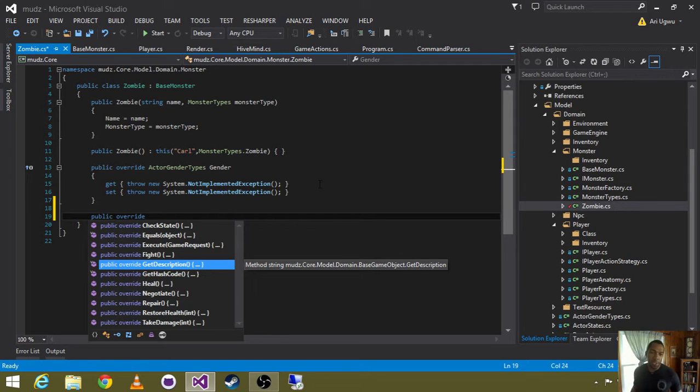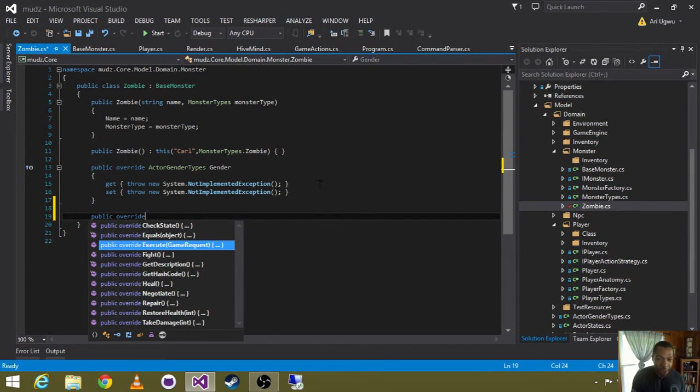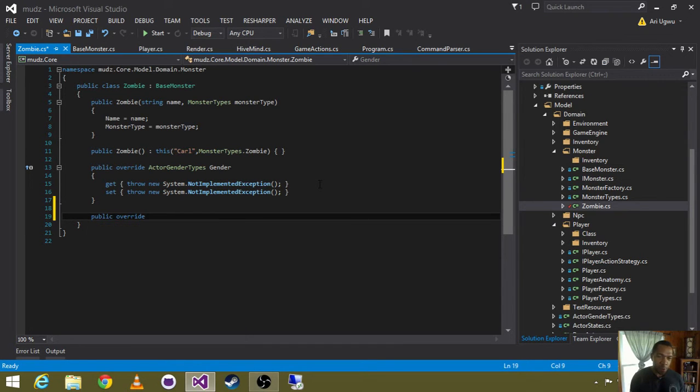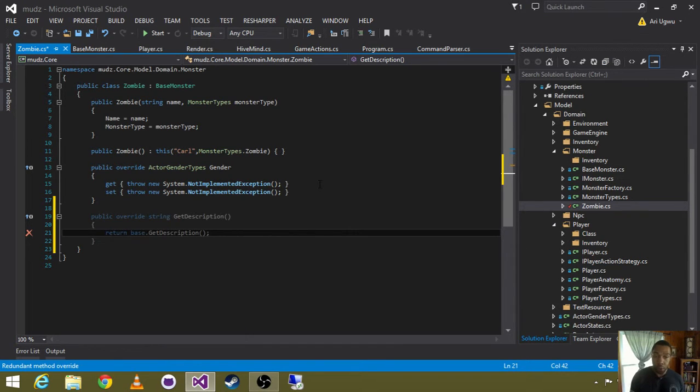And so you'll see this is ReSharper again, giving me the list of overrides that are available to me. If you look at the inheritance, we're in the zombie class, we're going off base monster, and our inheritance allows us maybe to get ourselves into trouble because we have the ability to override execute, we have the ability to override all of these things. So you have to show some discipline in terms of what makes the most sense to override where.